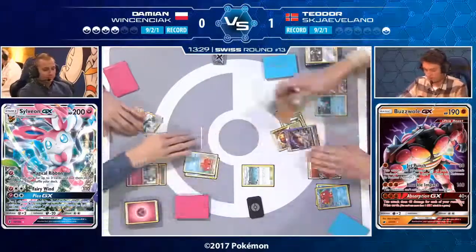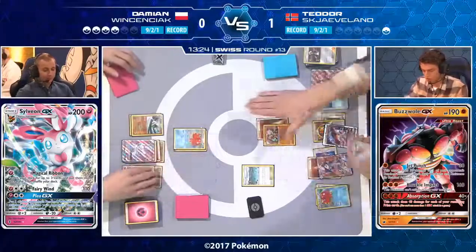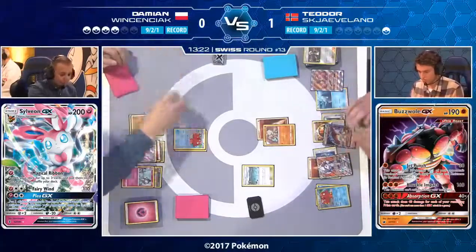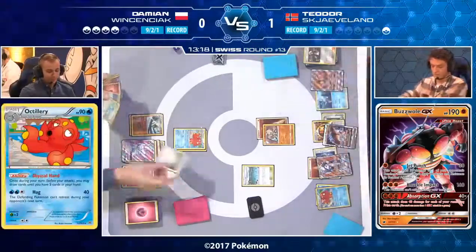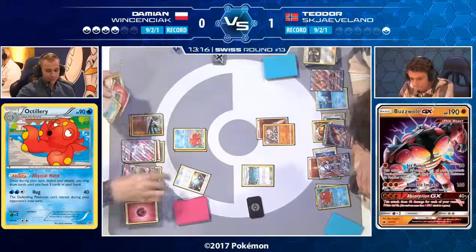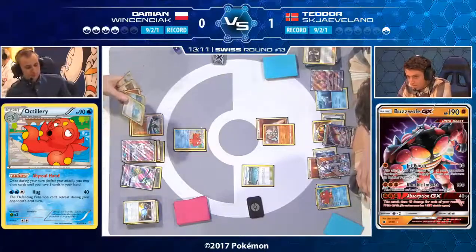There it is. He was making sure he was going to make every play possible to him, and it looks like he's actually going to go for the corner on the Rockruff, I should say. It's a fantastic attack. It simply says your opponent can't retreat. Yeah. I quite like this, because now if Damian does have some... Well, no, because if he's got a Guzma here, he can still hit the Buzzwole.